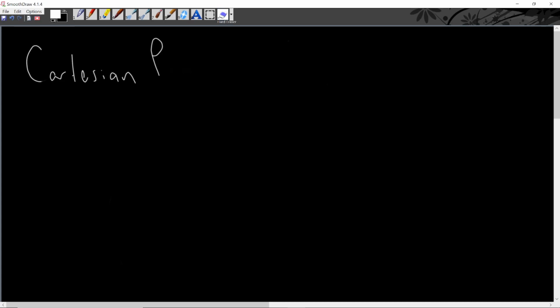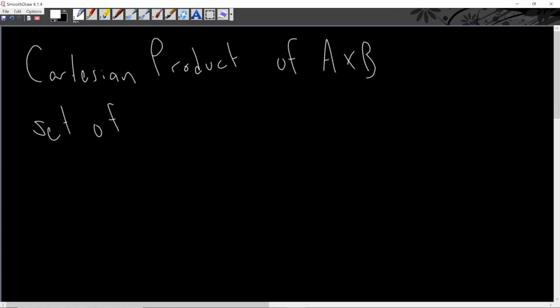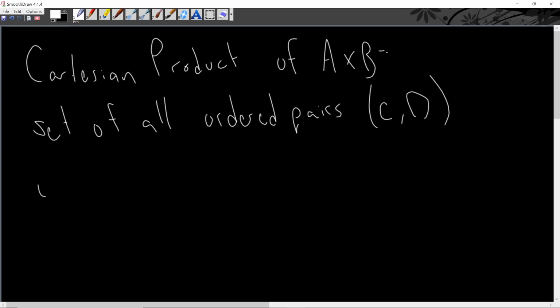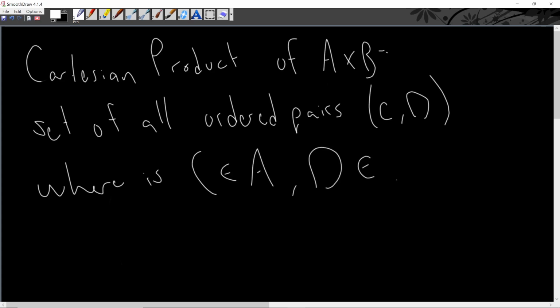And I don't know why I put an A instead of an O. The Cartesian product of A times B is just going to be the set of all ordered pairs, excuse me, (C, D), where C is an element of A and D is an element of B.